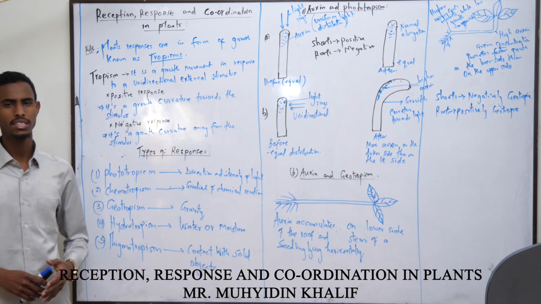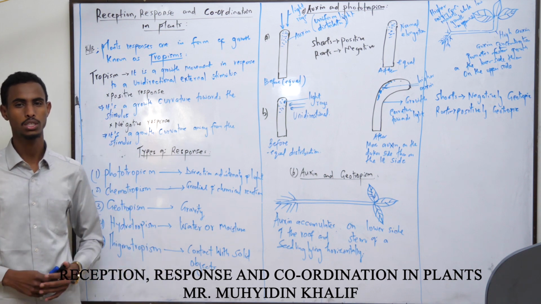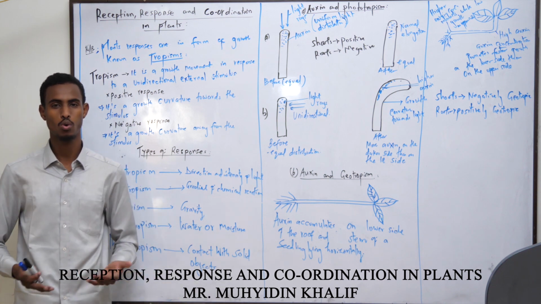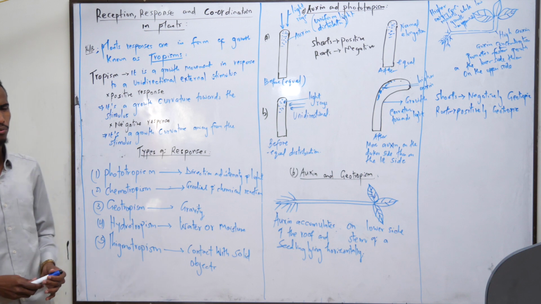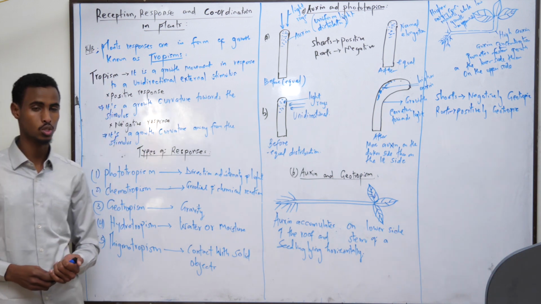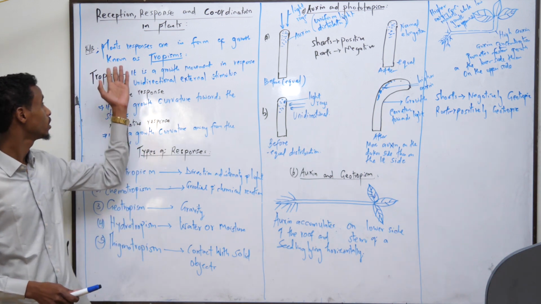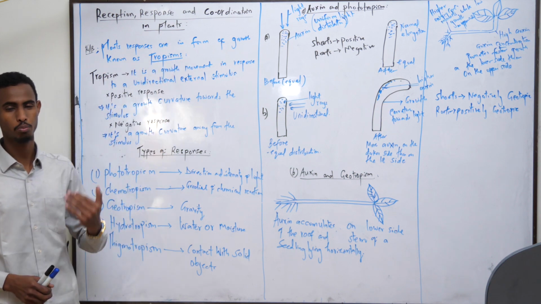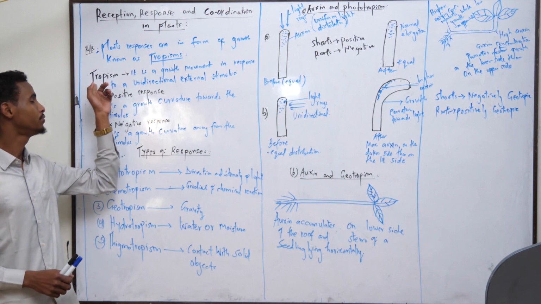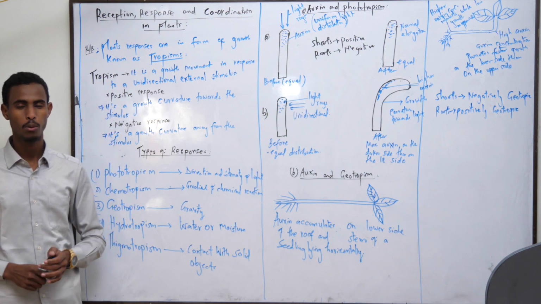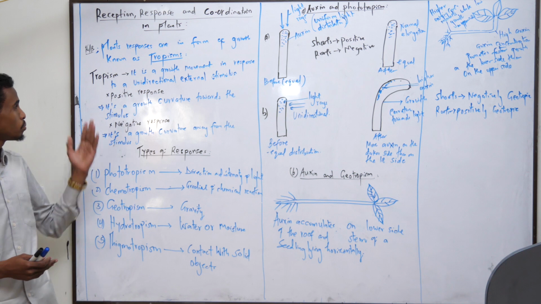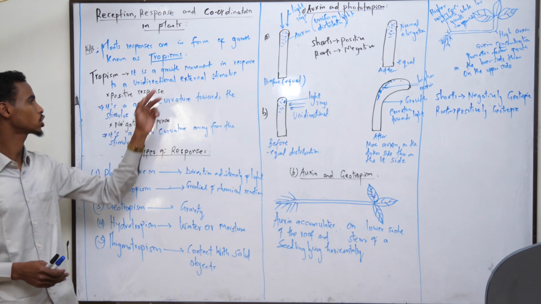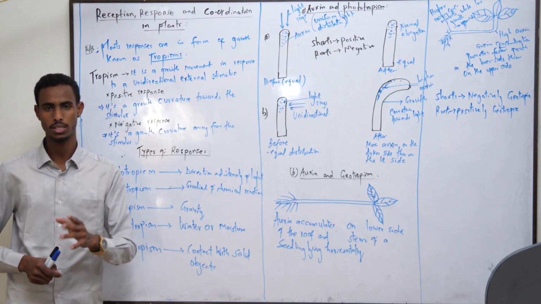We all know that plants are just fixated on a particular point and they can never move entirely from one place to another. But therefore, they show some responses in form of growth known as tropisms. So I want us to look at the tropisms. Number one, we have the definition of the term tropism. What is a tropism? Tropism is a growth movement in response to a unidirectional external stimulus.